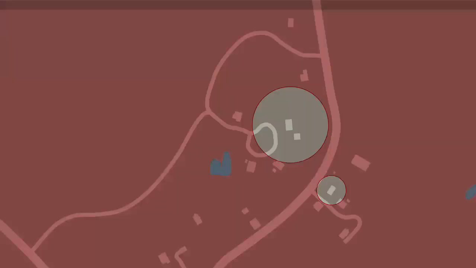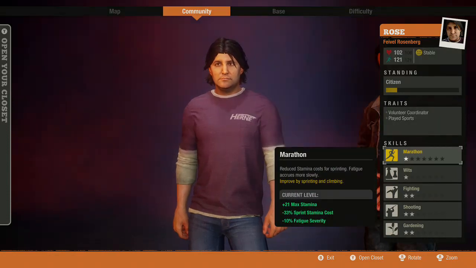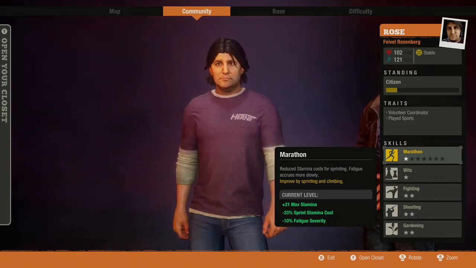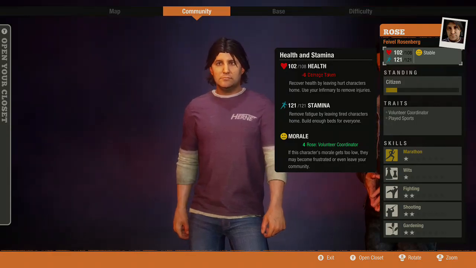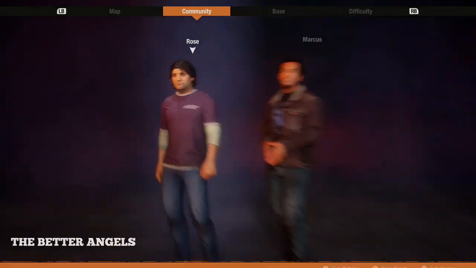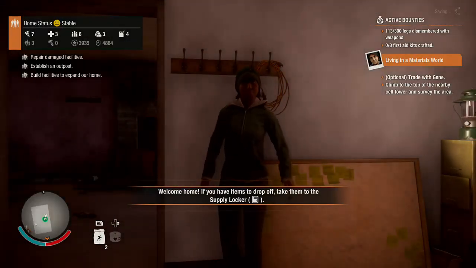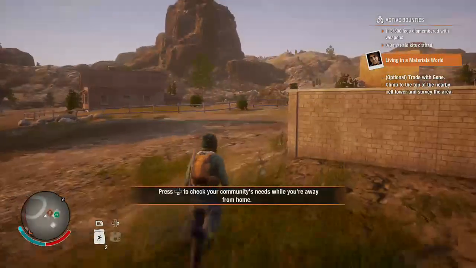Okay, so we just got our first star, the second tier. Now see, it stayed at 121. It should be leveling up. Let's take her out.